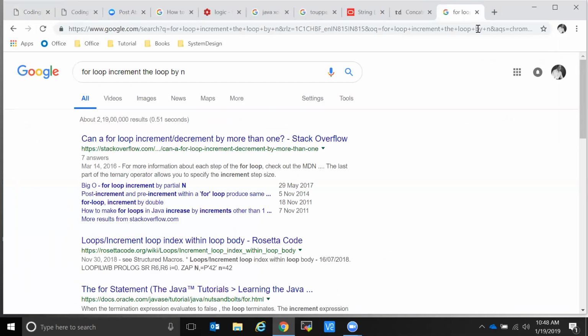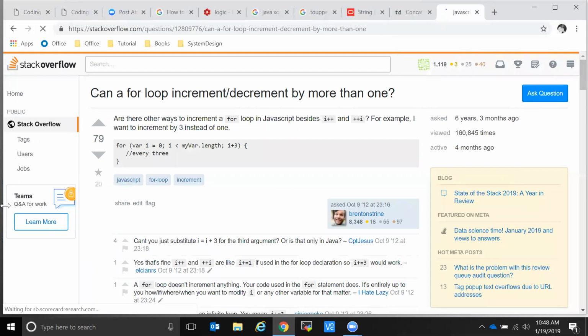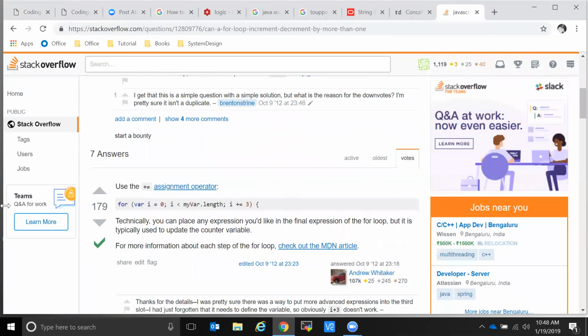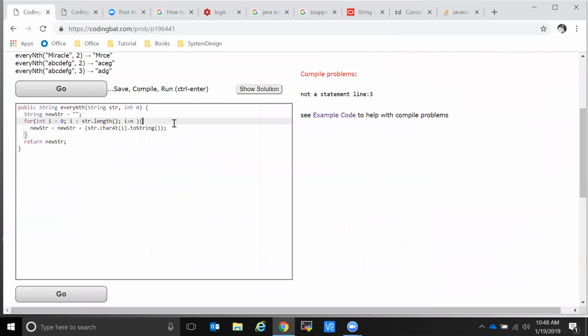Increment more than one, so i plus equals 3. Okay, so we have to write it like this: i plus equals n. Char cannot be dereferenced, line 4.